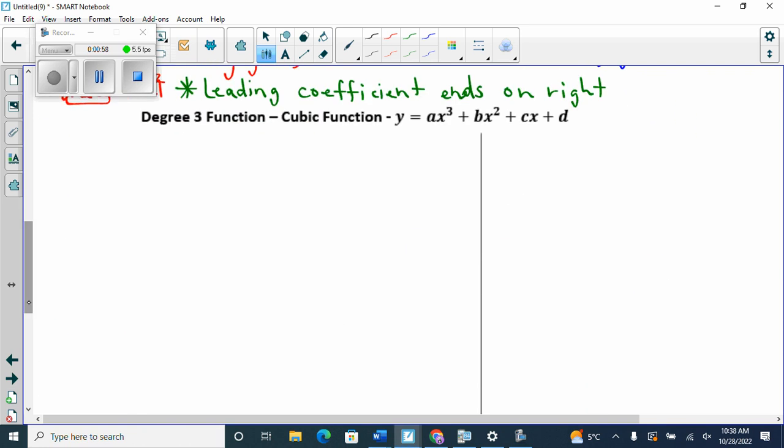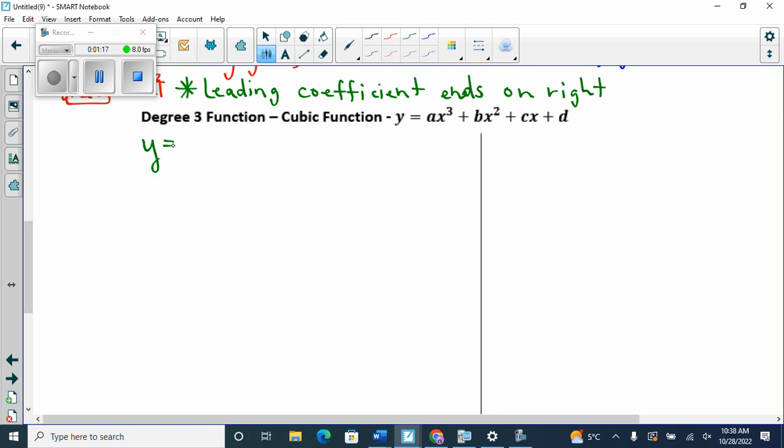Now, normally we would go to the x squared graph, but I'm sticking to the x cubed graph next because it's the other odd function. And odd functions follow the same end behavior, so they end in a disco as well. So the first one we're going to look at, I want you to write this one down, and then you're going to type it into your calculator.